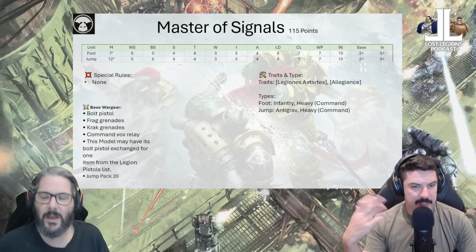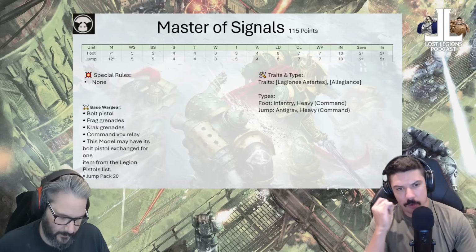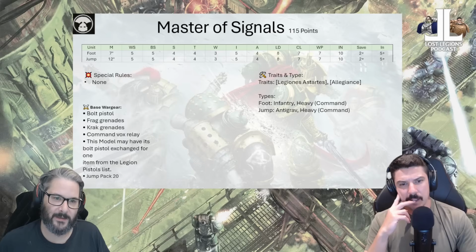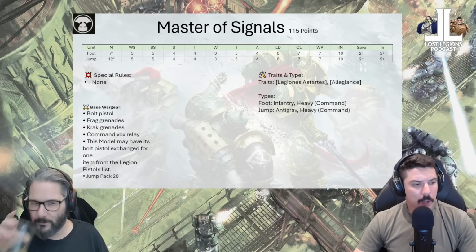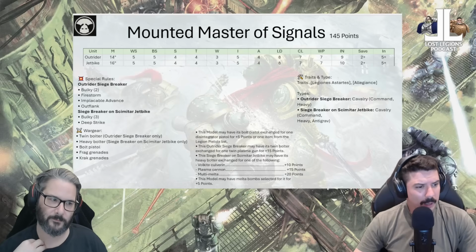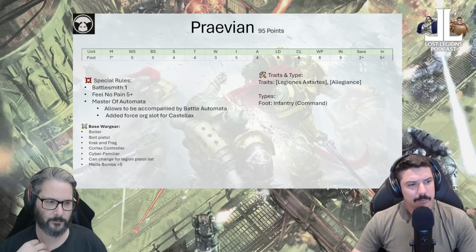Okay. And you have to do an intelligence test. Yeah, and you have to do an intelligence test to do this, right? Yes. That's pretty cool. Yeah, I think they're really good, actually. That's good. Moving on. And they come in mounted flavor. Which I think is new. I don't think he ever used to be able to take a bike. No, I don't think he did. Pretty sure he didn't. So that's interesting.